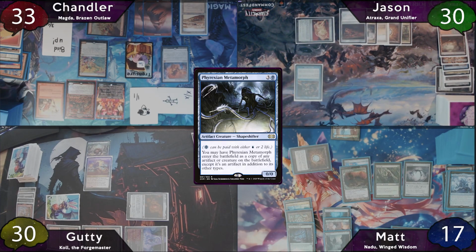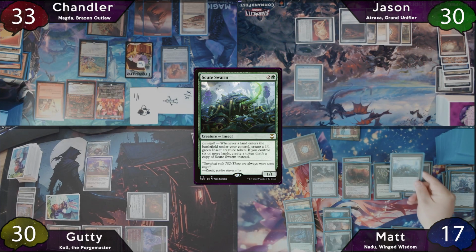He'll start off with a Phyrexian Metamorph. It resolves, and he has it enter as a copy of Nadu. Alright, let the turn begin. He starts off by equipping Dryad Arbor, and he reveals a Scoot Swarm, and it goes to his hand.